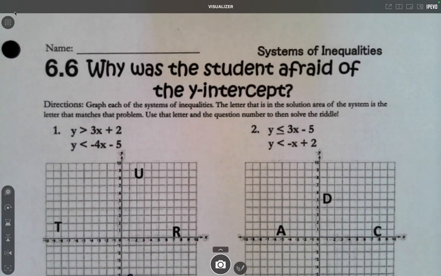This is our last lesson in chapter 6. And instead of a system of equations, we're going to look at a system of inequalities. So this is going to be very similar to our first section where we learned to solve systems of equations through graphing. The difference is instead of a single point being the answer, we're going to have a whole region that will be our answer. And here's what I'm talking about.